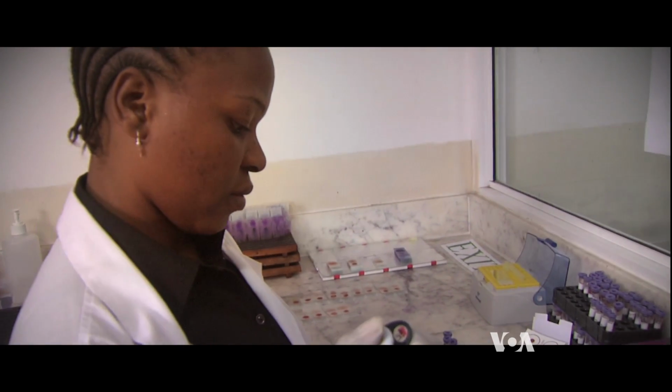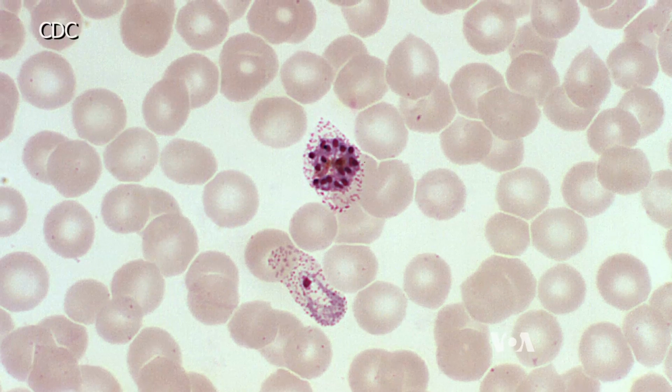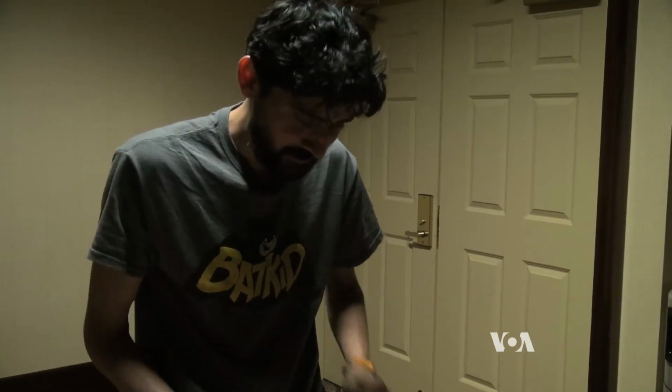And in places where lab equipment is hard to come by, Prakash says the Foldscope could help diagnose diseases like malaria, African sleeping sickness, and more, as clearly as these microscope images. There are roughly maybe 10 diseases that we can immediately start making an impact on, but it's a long road. It's a step in the right direction, says London School of Hygiene and Tropical Medicine biomedical engineer Aurélie Gendron, speaking via Skype. It seems to be quite a nice piece of engineering.